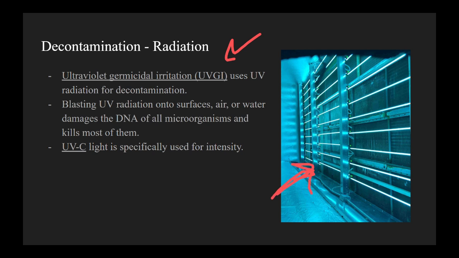Yeah, so the characteristic of UV radiation is that it'll attack the DNA of any organism. Essentially what it does is, in the DNA, it causes what's called thymine dimers. So it makes the DNA bind to itself like this in between. Then that makes it so that this DNA can't be transcribed, and it gets really messed up. So any organism that is exposed to a lot of UV will just die off. The specific wavelength, called UVC light, is used because there's UVA, B, and C, and UVC is the most intense out of those.